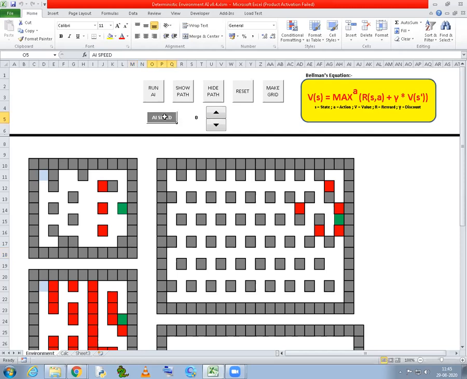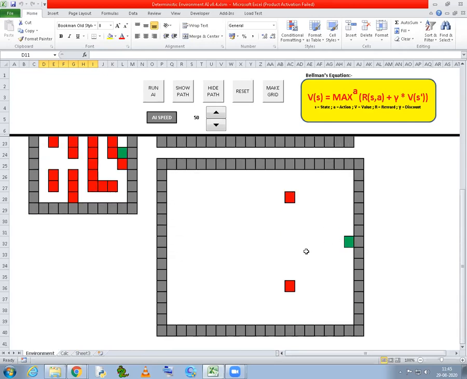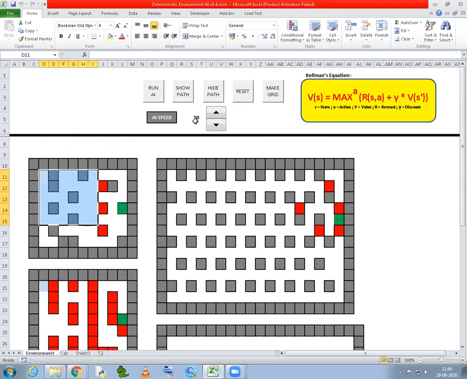This, which I forgot, this AI speed that you see here with this scroller is basically how fast we want our AI to go. Since this is a smaller grid, I will increase the speed to maybe 50. That should be good. But for bigger grids, where the AI has more possible steps, we will reduce that to 0 so that we can pass through the entire demonstration quickly. So I have set the speed to 50, and we have given this grid for the AI to work on.